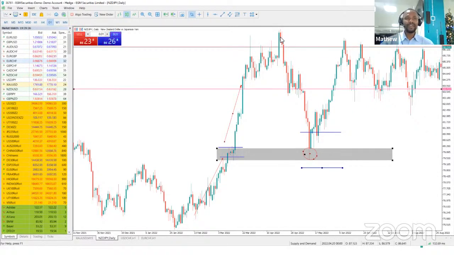So what we are finding here is an area where you have a probability of getting more of repricing. I don't want to start giving other heavy terms, but once the price pushes in one direction, the base means the price is pausing, pulls back a little bit before it gets the momentum to keep rising. So just look at the market structure like this: rally, base, rally, then the price pulls back again before it resumes the explosive move to the upside.